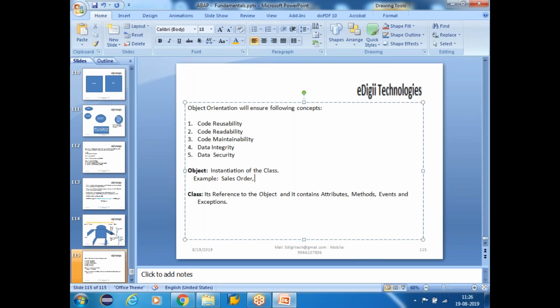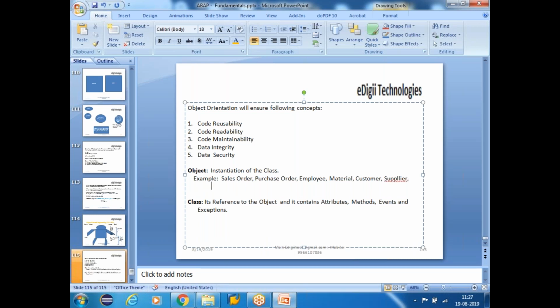I can say a sales order is an object, a purchase order is an object, an employee is an object, a material is an object, a customer is an object, a supplier is an object, a delivery is an object, an invoice is an object, a shipment is an object.